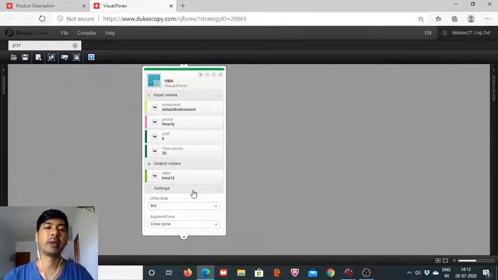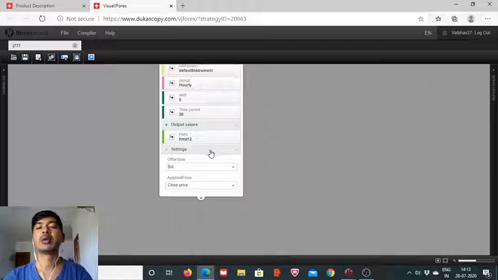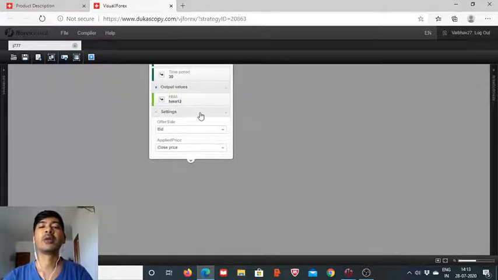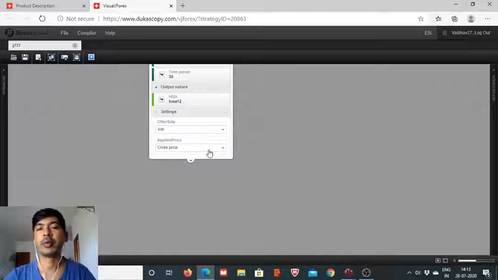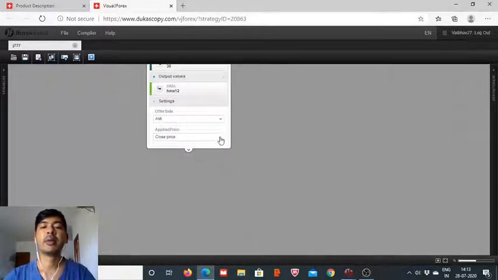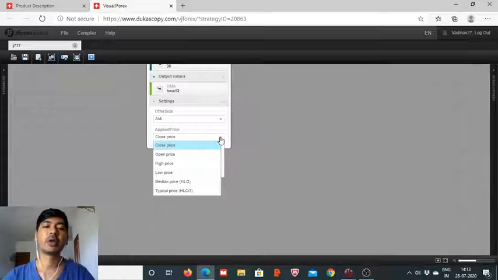And as you might be aware, of course, the values change a lot depending on which upper side it is going to be calculated, whether it's on the bid side or whether it's on the ask side. So you have to be mindful of that as well. And of course, the closing price, the applied price is also important. You can even create a band of different HMAs simply by choosing two HMA combination and using different applied price.